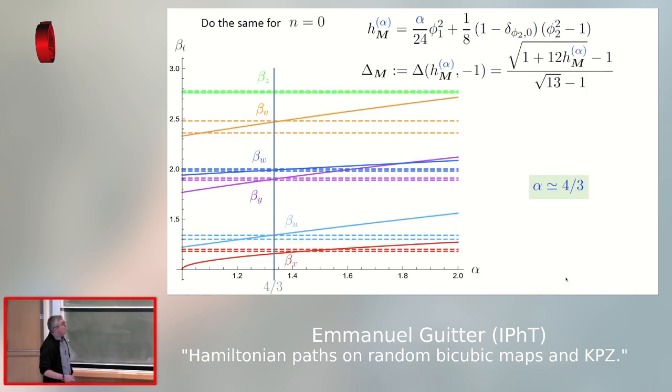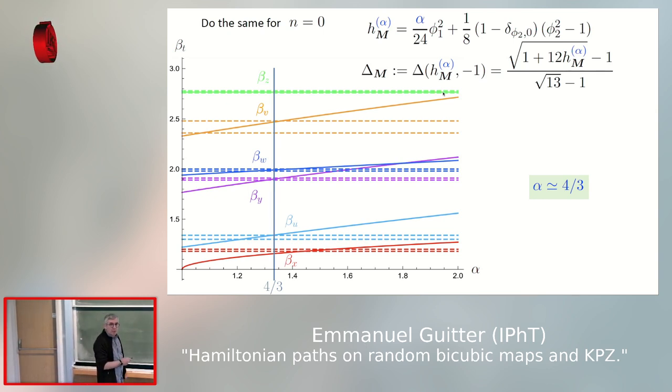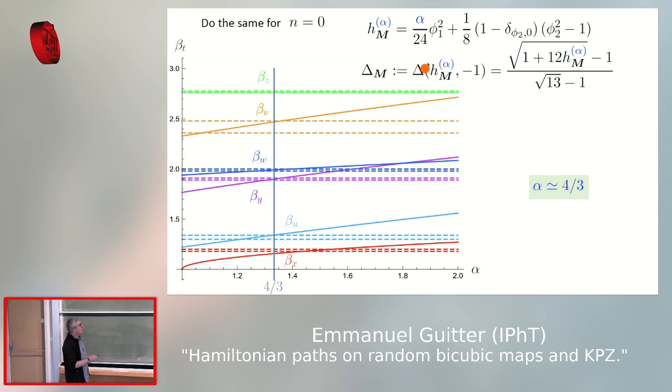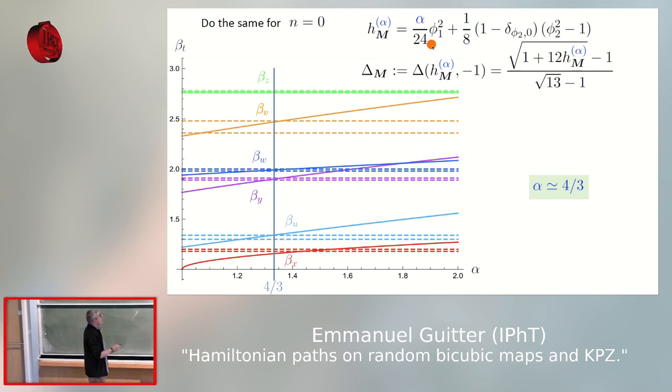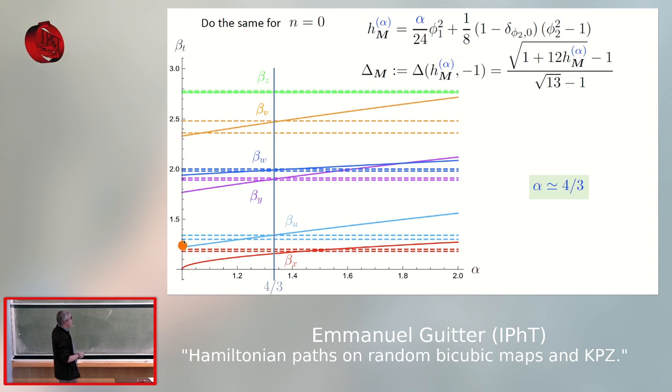So let's try to do the same for n equals 0. I'm going to change H by just acting on the first coordinate. What's important to realize here is that I'm acting only on this first coordinate. Somehow the second coordinate, which describes the loop, is completely frozen, since it's the Hamiltonian and I cannot touch this part. But I imagine I touch the first component with a parameter alpha, so I can vary alpha. So alpha equals 0 corresponds to the KPZ prediction, which doesn't work. Here, in between the lines corresponds to my estimates for the exponents. They are somewhere between these lines.